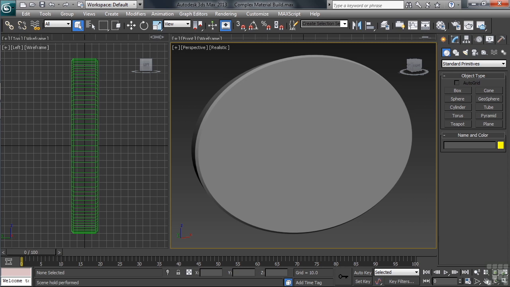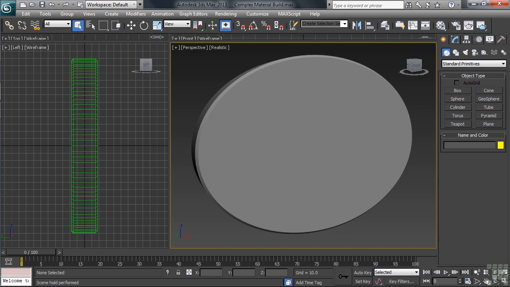It might make a little more sense if you start thinking of a complex material as being like a tree that has a series of branches, with each branch of the tree controlling a different aspect of the material's overall appearance, and each branch capable of holding a picture that can then be used to control a particular part or component of the skin's overall look. You load a map on a branch, and the specific branch you load it on then determines how that map will be used or how it will affect the look of your material. Whether it controls the color, the texture, the reflection, so on and so forth. When everything combines together, you've got the look for the skin that you've constructed.